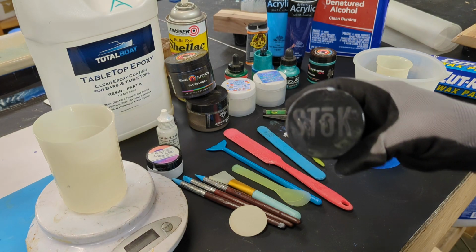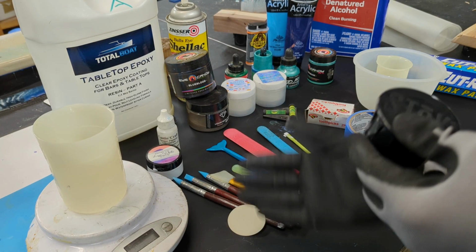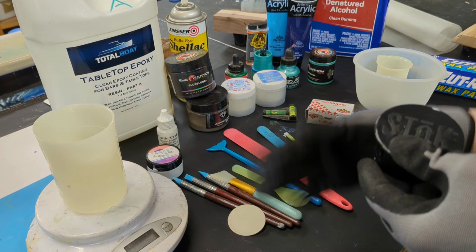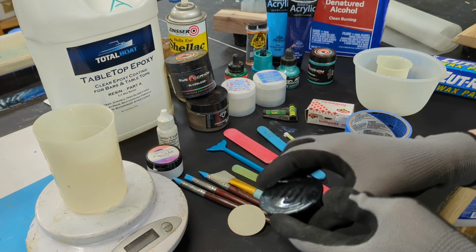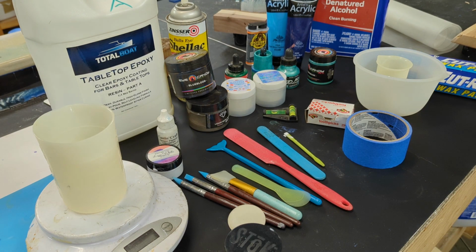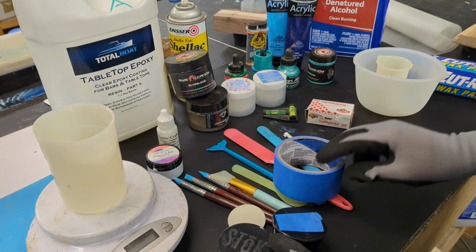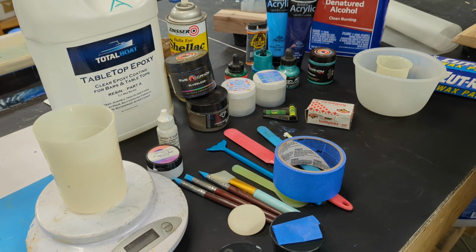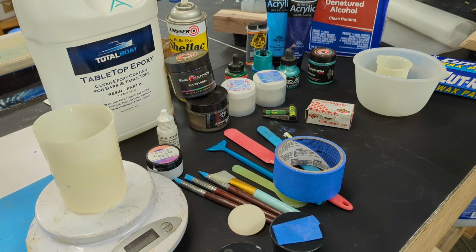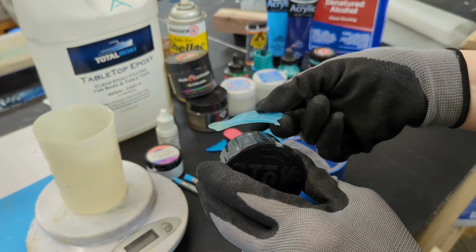Something else, and you don't even need to buy anything, is a riser. Risers are going to be very important when you're doing a project. It keeps your project up off the surface, because you're going to have runoff, and the resin is going to go underneath and create drips, and it's just going to really make a mess. So I drink a lot of iced coffee, and I found that these are just absolutely perfect for risers. This is just the cap to the iced coffee. You can use caps from pretty much anything. A hard plastic is what you're going to be looking for, because that resin doesn't really stick, or it just pops right off real easy. And you're keeping plastic out of the environment, so that's awesome.